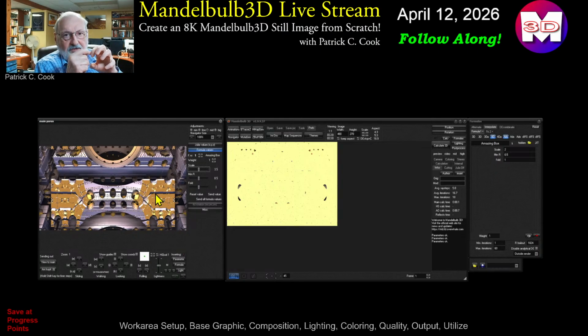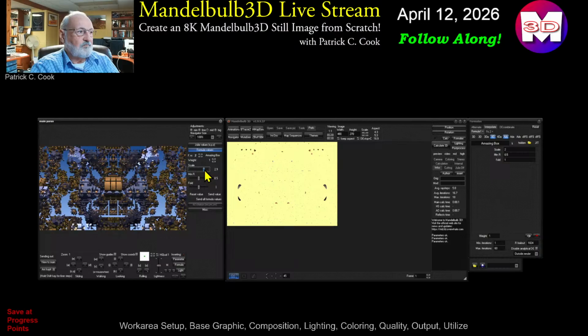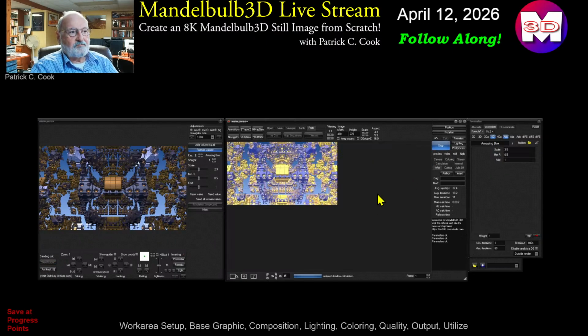The camera can't see that aspect of the bulb, so I need to fix that too. I'm going to go over to formula number 2, which is also amazing box, and adjust that scale as well. Now I've actually got a pretty interesting scene. That is some progress, so I'm going to send that back to main and calculate.